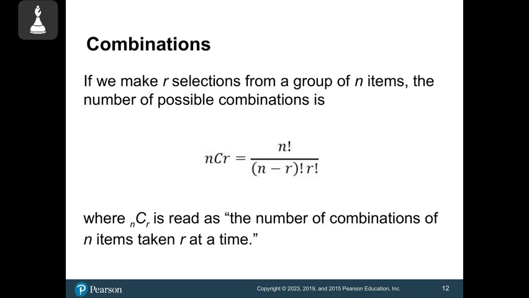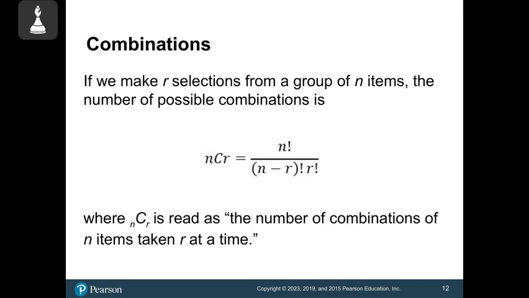We want to choose so many of them, r of them. So n total, I want to choose r of them. I want to group r of them together. Still going to be n factorial, still going to be over n minus r factorial. But now we've divided by r factorial on the bottom. So this is read the number of combinations of n items taken r at a time.